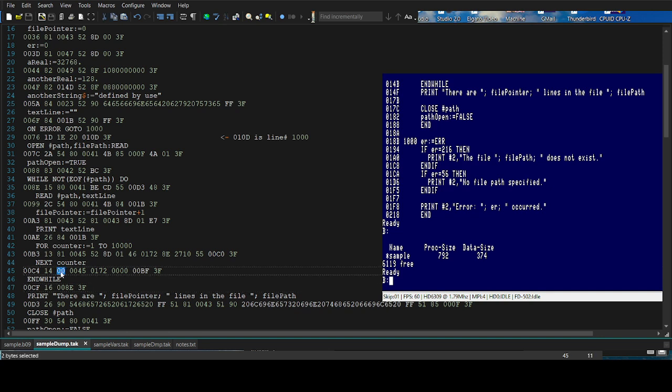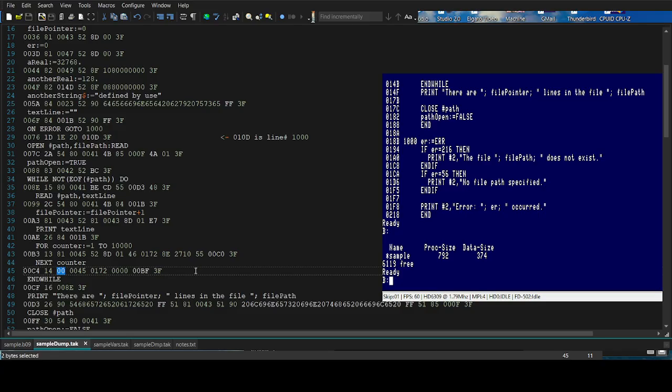Now this value right here can contain 4 different values. It's either 0, 1, 2, or 3. I'll have to look it up to be certain. I think if it's 0 or 1, it's an integer. If it's 2 or 3, it's a real. But it might be if it's 0 or 2, it's an integer.